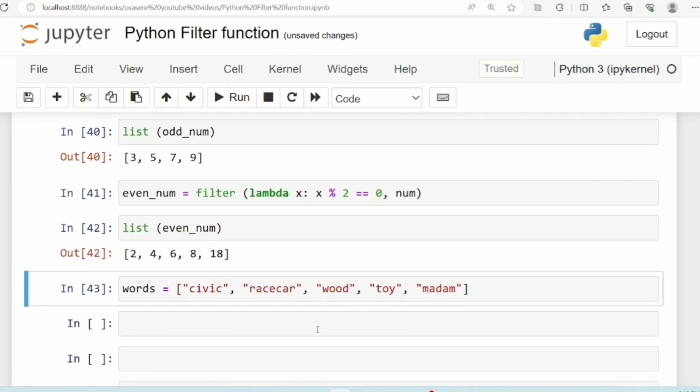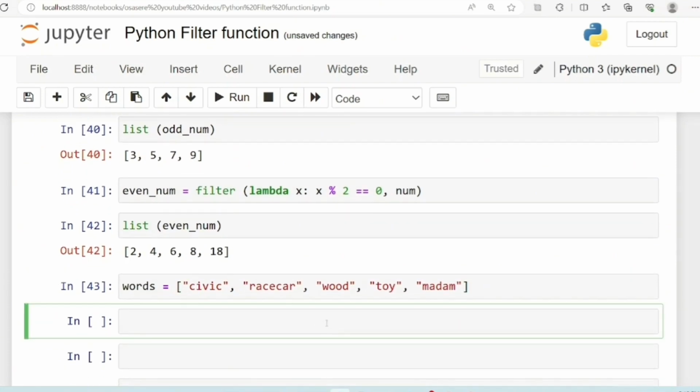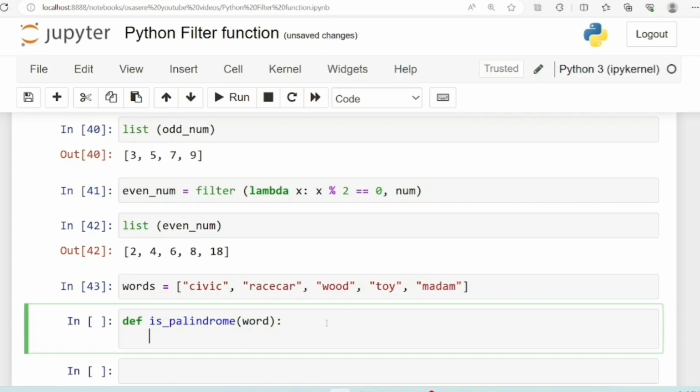Then what I'm going to do next is create a function that detects palindromes. Let's say def, and name it is_palindrome. It's going to accept just one parameter, which is going to be the word. Go down here.